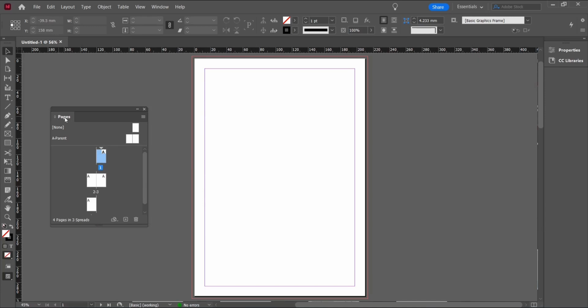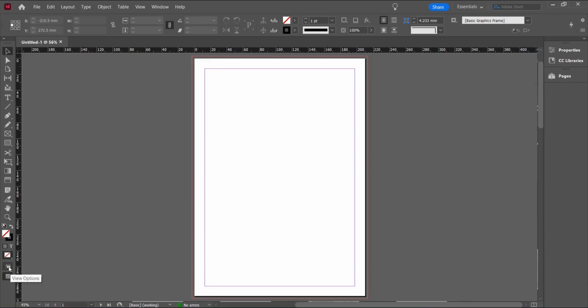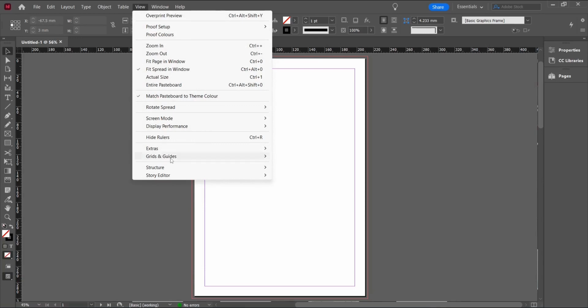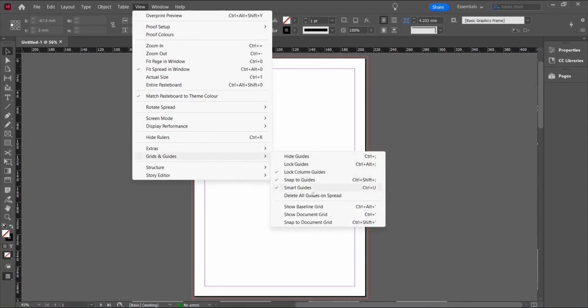Alright, so we can close this panel and put it right back here. In today's lesson, we are going to talk about those tools that help us to lay out the document. So I'm talking about those tools we can find here on the left side down here, View Options. If we click on it, we're going to have this menu that shows us these tools. So rulers, guides, smart guides, baseline grid, frame edges, and also something we can find up here on View, Grids and Guides, and here it is, a menu full of these tools.